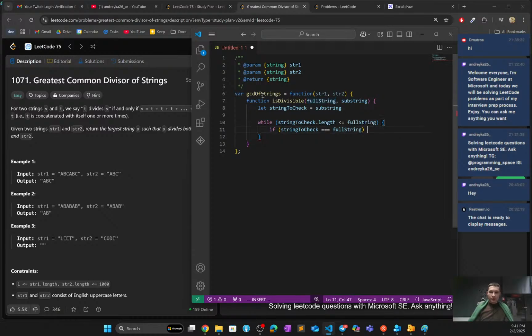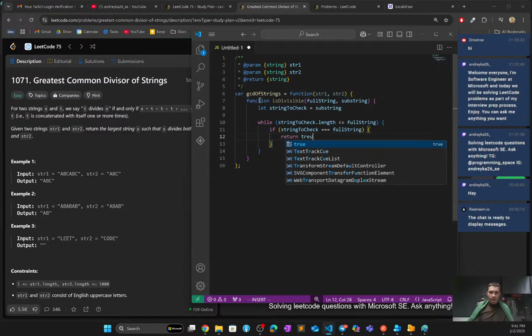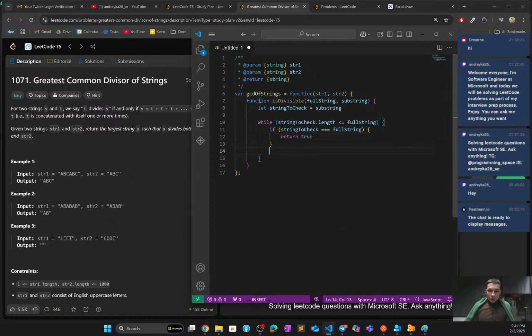Yes, if it is, it means that in the end it added up to the full string and we can return true. Otherwise, we just concatenate the string to check with the substring, and we will try again. And eventually, at some point, string to check will become bigger than the full string, and we will return false here. Return false, exactly.